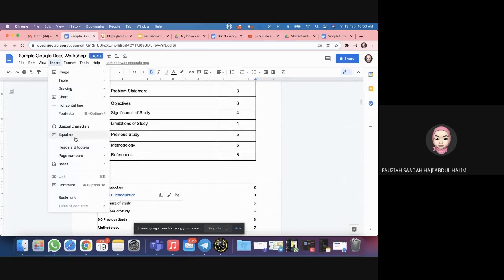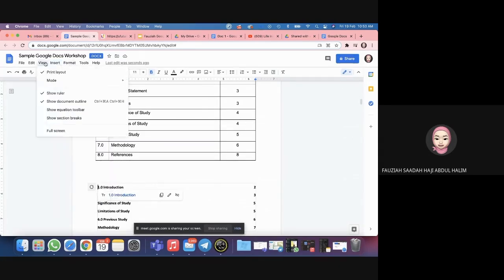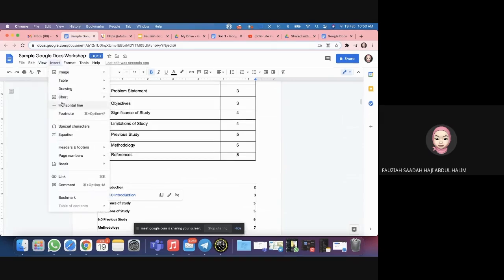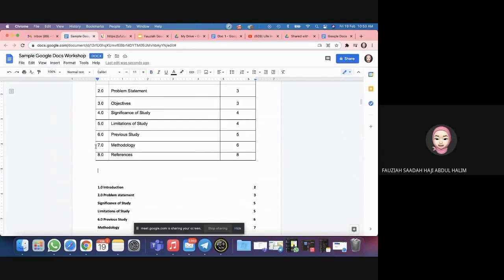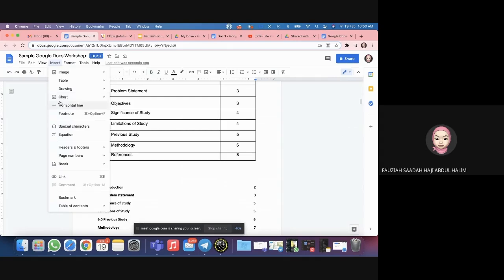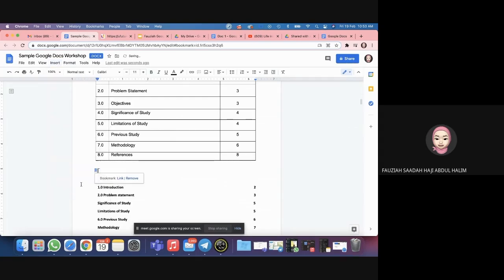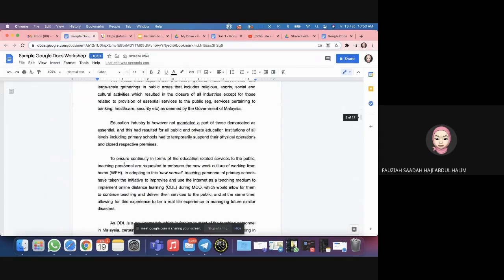mana dia? Okay, kejap ya. It's not there. Insert bookmark. Yes, there it is. Okay, so you insert the bookmark there. Okay, and you go back kat bawah ni. Okay, and you can insert. Okay, link.